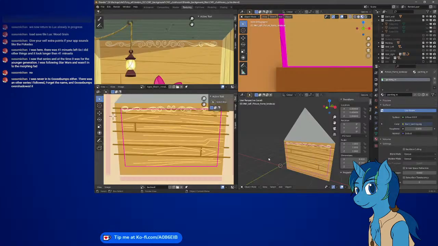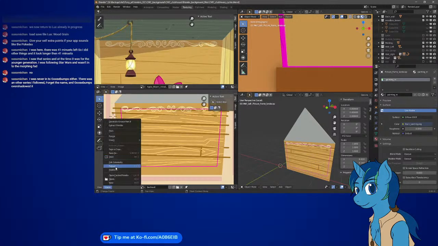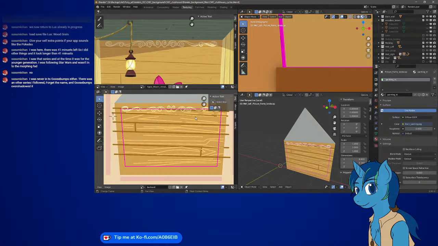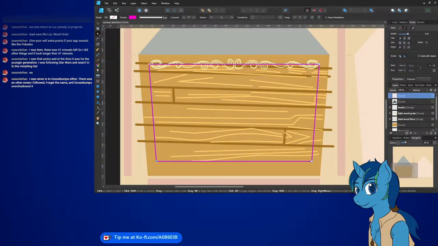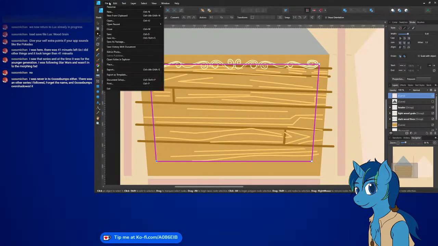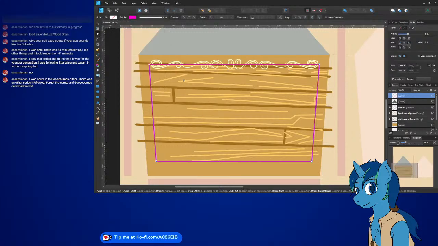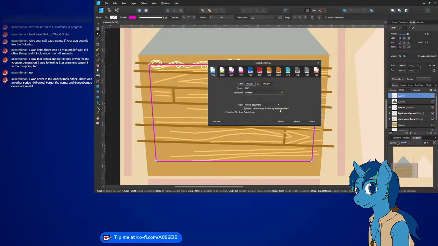Okay, let's go back to here. Reload. Okay, that's good. I just need to move it to the right. More here. Save. Export.